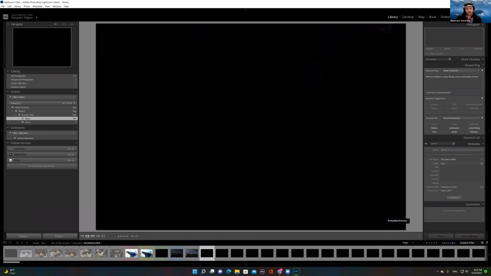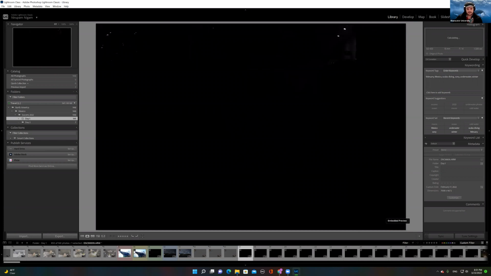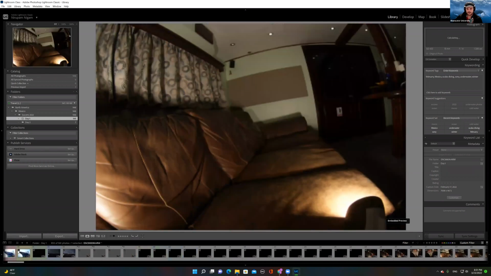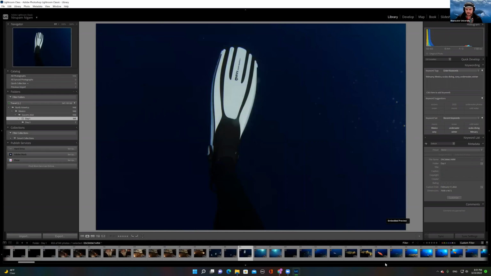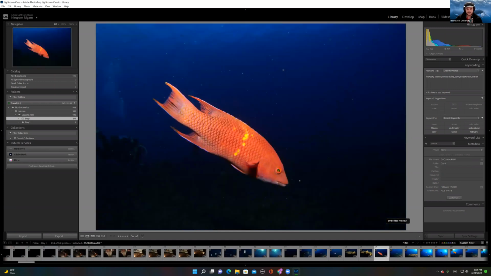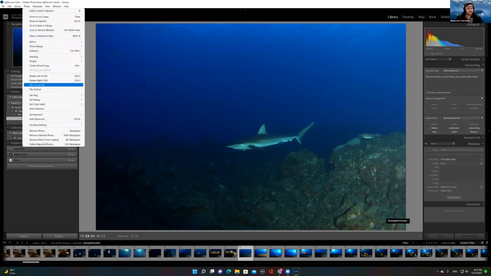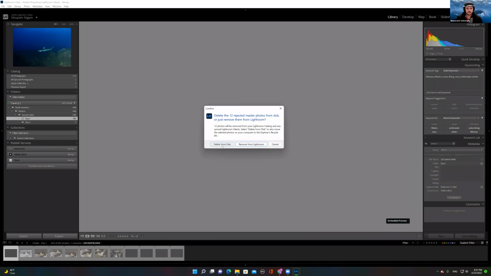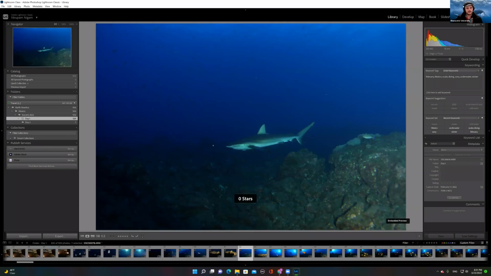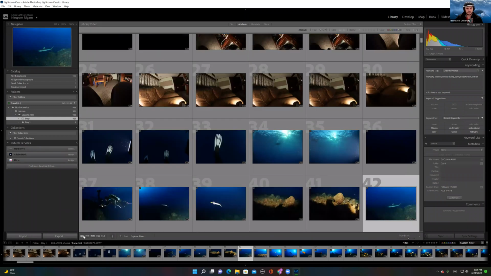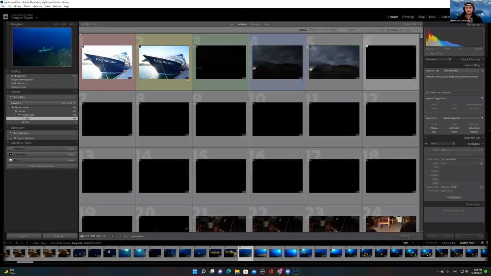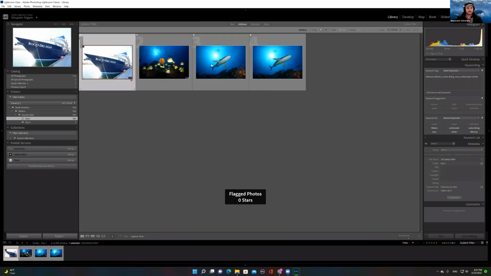This one is a 4. I want to edit that one. These are all rejects. And then I just kind of keep going down and down. And I go through them and edit the ones I want to. This one I'm not too sure about because the fish is pointed away, so it's 3. Now, I'll periodically go to photo, delete rejected photos, and then I just delete them from the disk. And these are all gone. So I just deleted a bunch of photos off the bat, just like that. Went through, I found the ones that I want to edit. I can go through, these are my picks. So it's very, very easy to go through.